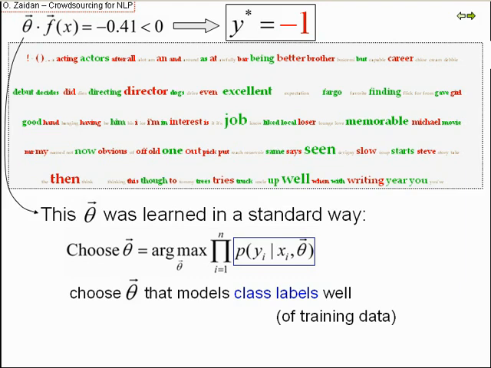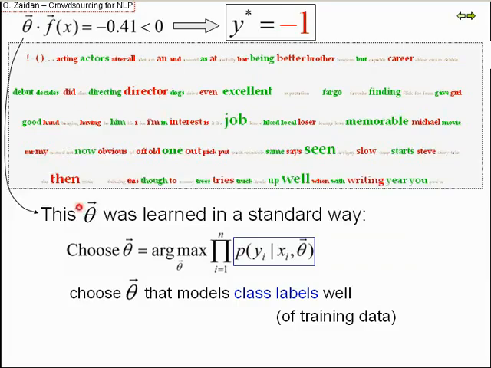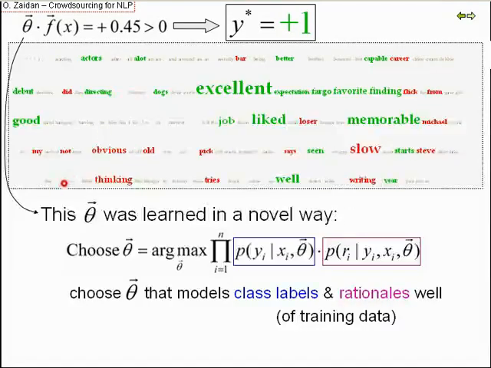This was trained on 1,000 documents, 1,000 examples. When you incorporate the rationales into the training, this is what you get. So words like excellent and memorable get boosted up. Words that used to be in red, like director and then, suddenly become neutral, so they have weights that are much more near zero. And so what's happening here is that basically the rationales are acting as a prior on these weights. And we're telling the model that, hey, if this word appears in a rationale, even if you only see it appearing in a rationale maybe just twice, it's okay. You can give it a weight of a high magnitude. And in doing so, it really fixes a lot of the problems with the baseline model.